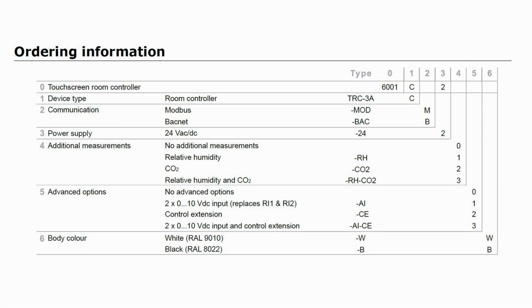What I'm seeing here, we have an AI. What is that? Yes, instead of 2 resistance inputs, we can switch those out to analog inputs. So, for example, if you have an analog pressure transmitter, you can connect this signal and read it by the BMS. You get an additional I/O. Quite simple if you have a close nearby vicinity of this pressure sensor or other sensors. You can maybe have an old CO2 sensor from another company or from Produal, and we can read that signal. Okay, by using the 0 to 10 volt input. Yes, exactly. That's very interesting.